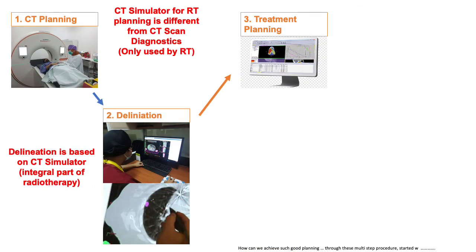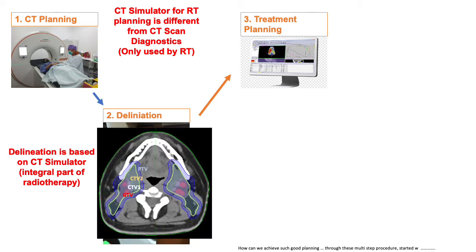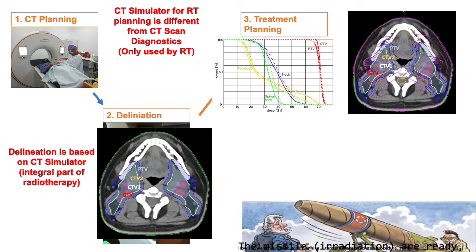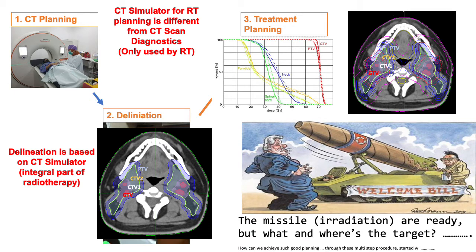Now, back to the radiotherapy process. First, we find and localize the target with CT simulator, and then we determine the target delineation and also the organs at risk, continued with treatment planning. Okay, so now when the radiation is already shaped according to the target, where should the radiation beam be directed? Of course, to the target, but how? How can we be precise?